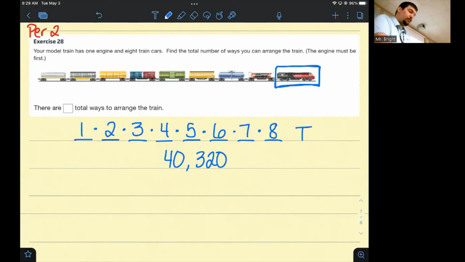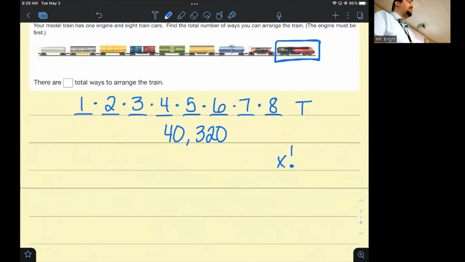ways. Okay. Now, on your calculator, you might have a button that looks like this, with an exclamation point. That exclamation point is called a factorial. And so what a factorial does is exactly this. It'll take whatever number you put next to the exclamation point, and it's not going to shout it at you like 8. Although it is kind of exciting because it will do the 8 times the 7 times the 6 times the 5 times the 4 times the 3 times the 2 times the 1, with all you having to do is hit 8 and then that button.